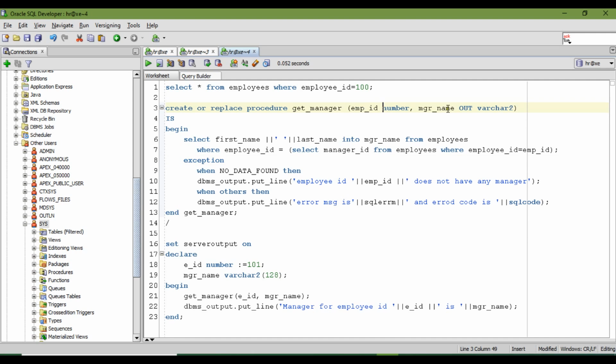The next thing is called notation. Here we have used the parameters like this. So this is called notation.